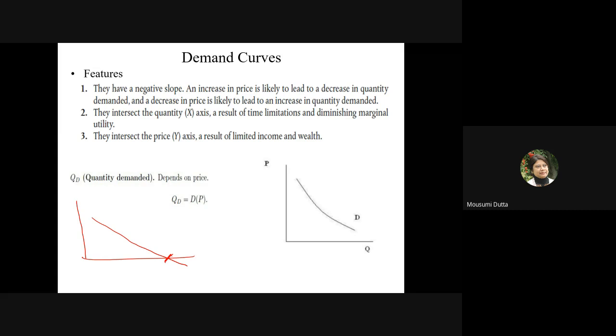We will talk about much of this concept when we go to consumer theory. So far, we are considering utility as the state of satisfaction we get from consuming a certain commodity or service. Marginal utility means the change in utility due to a change in consumption by 1 unit. Marginal utility indicates the change in utility due to a change in consumption by 1 additional unit.